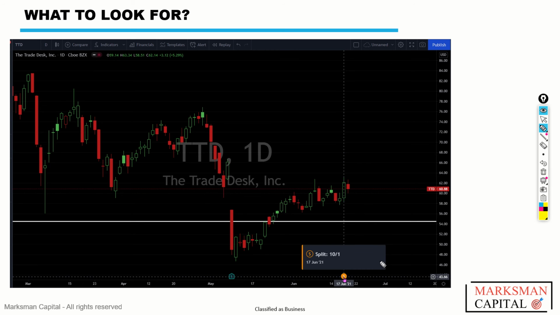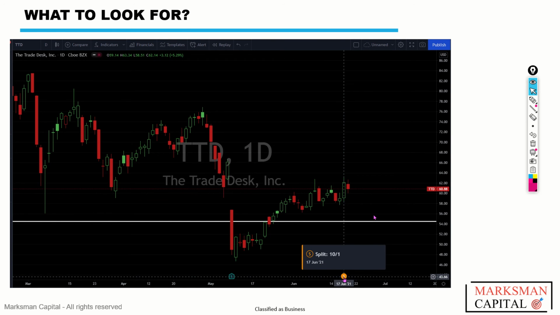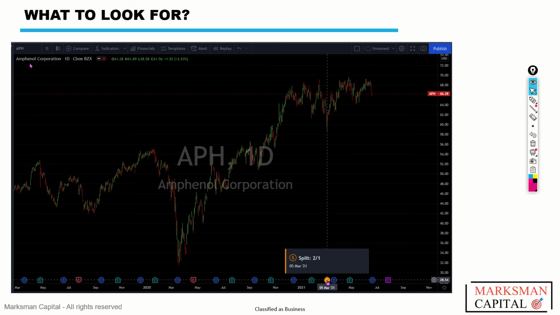You can also track this in the chart when you move your mouse cursor. If you're using TradingView, you can find a circle with an S. But if you're using Thinkorswim, then you can find a purple circle with a thunderbolt symbol. That's how to look for splits, and you can see them back in history. So this is nothing to be afraid of, nothing to panic about. You can see this is the 17th of June, and this is actually FNO.